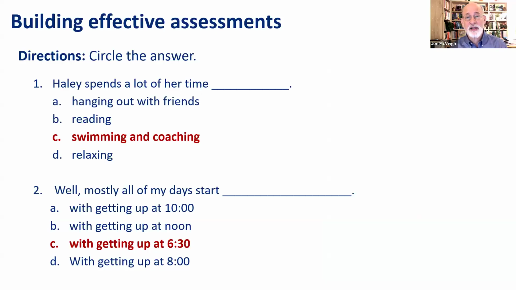So in this case, the response options are all using the same grammatical function. They're all more or less related to the topic, and we're really testing the same thing. We're only testing here that students understood that Haley spends a lot of her time swimming and coaching. So this is a much better written test question.